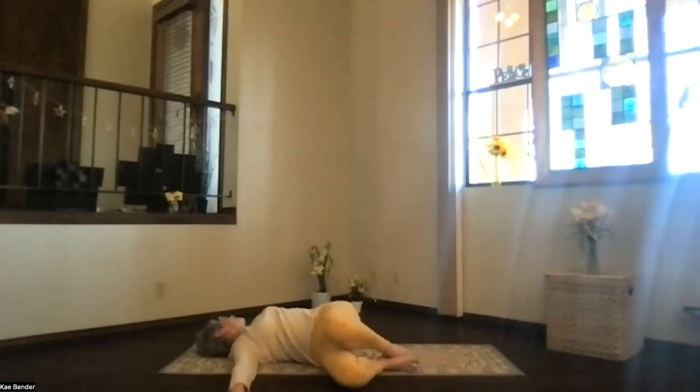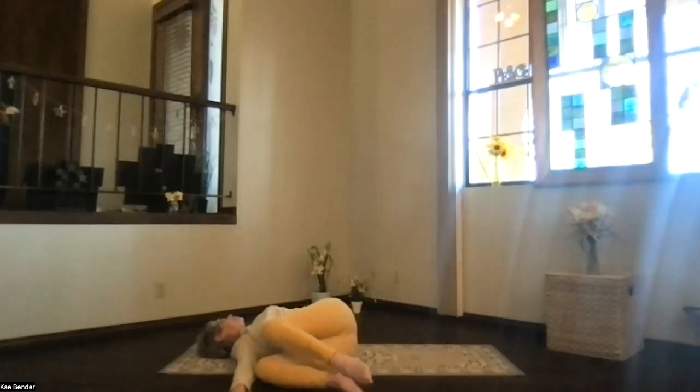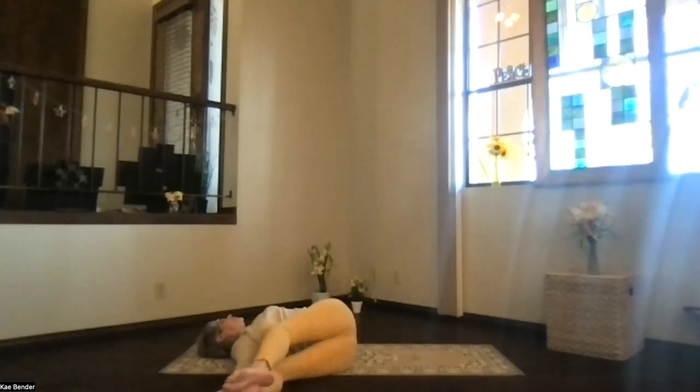Again, staying there if that's enough for you. Padding if you need to. Going into your twist for your neck, for your low back, and of course the middle back. And again, if you like the lower back twist, you can bring the knees toward your elbow. Getting a little more intense, you can extend the legs straight toward your hand. And again, go as far as you'd like.